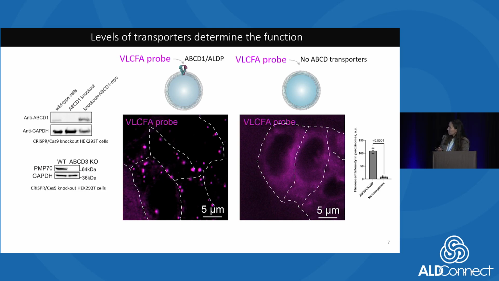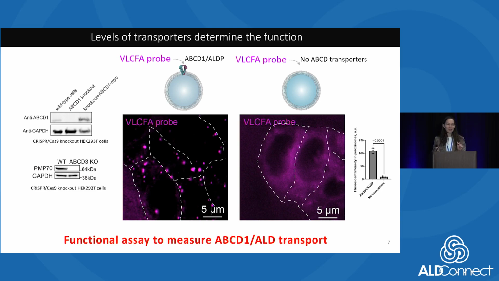And so here is a proof of concept of this assay. So in this sample, in this cell line, we have only ABCD1 present on peroxisomes, and we are silencing other transporters out. And then we have a control cell line where we have silenced all of them or knocked out all of them, which means that there are no transporters. So this is basically showing you the specificity of our probes, because they will not stain anything without actual transporter being on the peroxisomal membrane, right? And this is quantification here. This basically is a prototype of our functional assay showing that we can measure directly the function of ABCD or ALD protein.